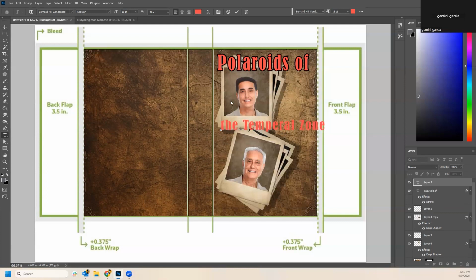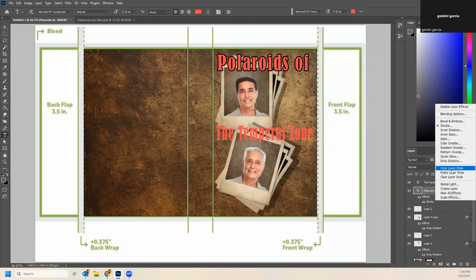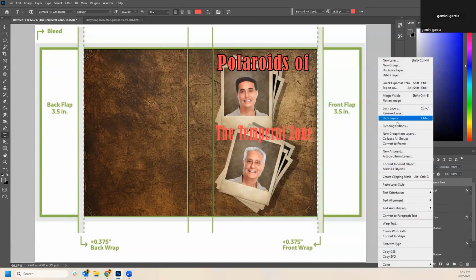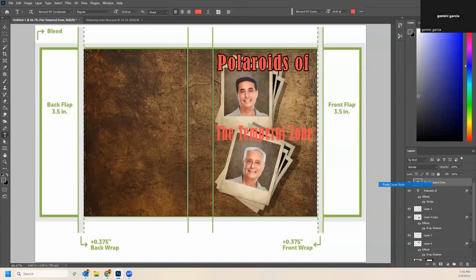There. Polaroids of the temporal zone. It's a real thing. It's a real book. It's their style.